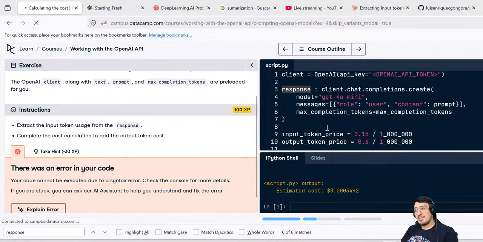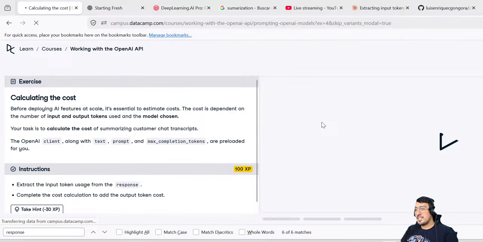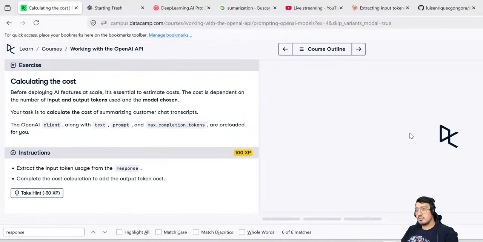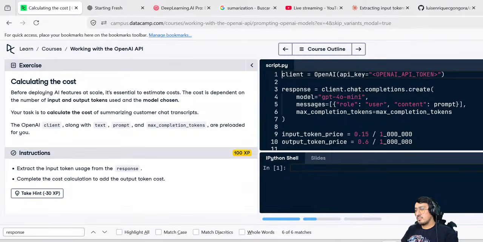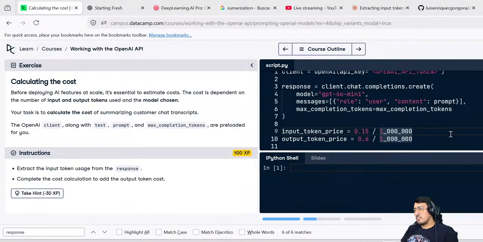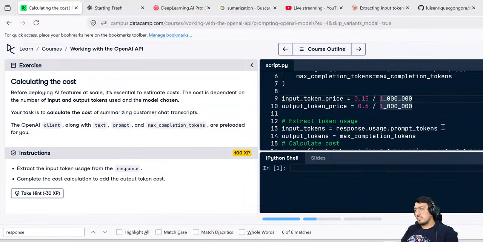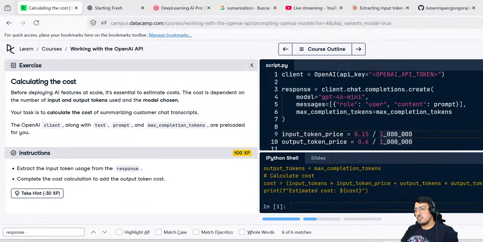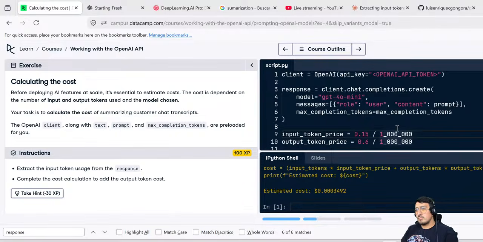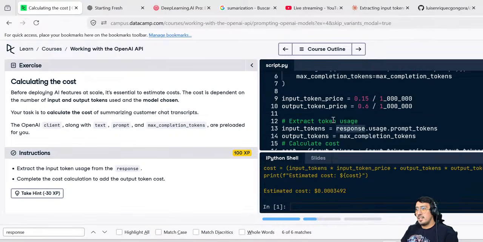It's not running, but the answer seems correct. Okay, maybe I'm gonna reload, maybe something about the sessions. Now run. Now it appears to be good.